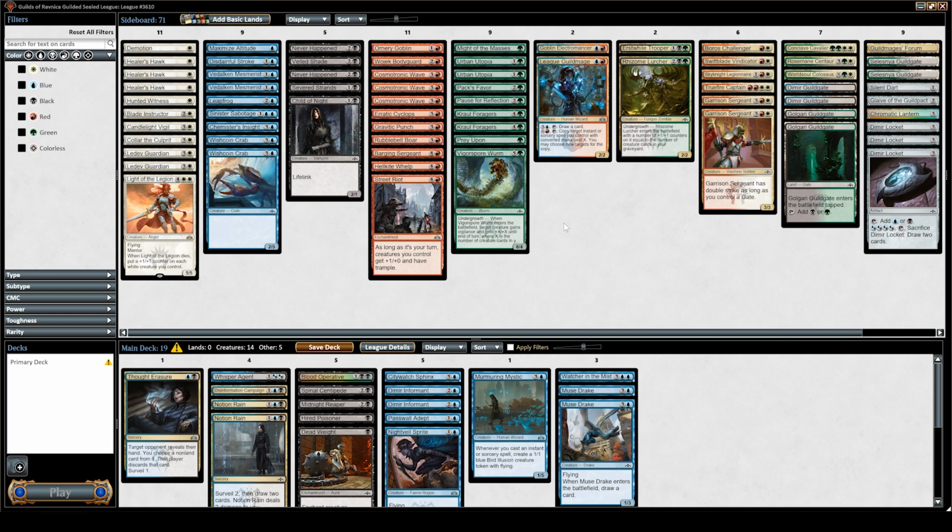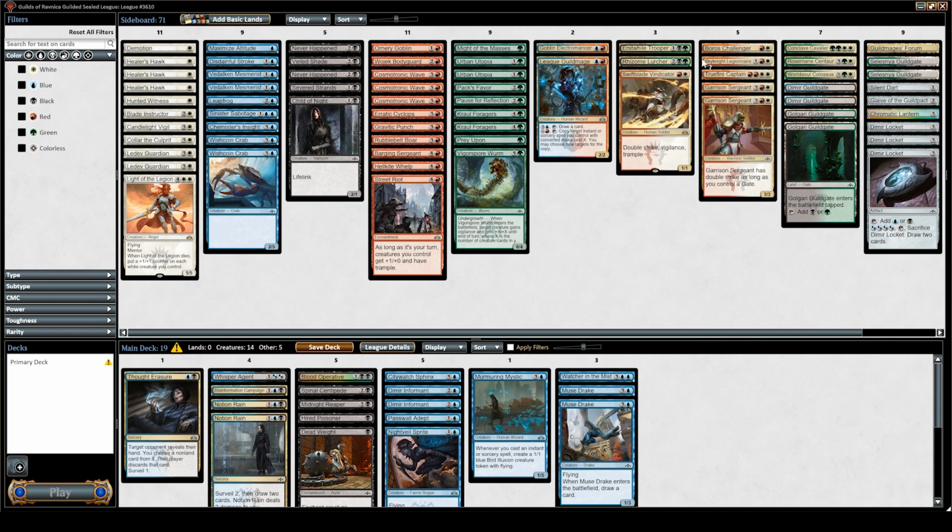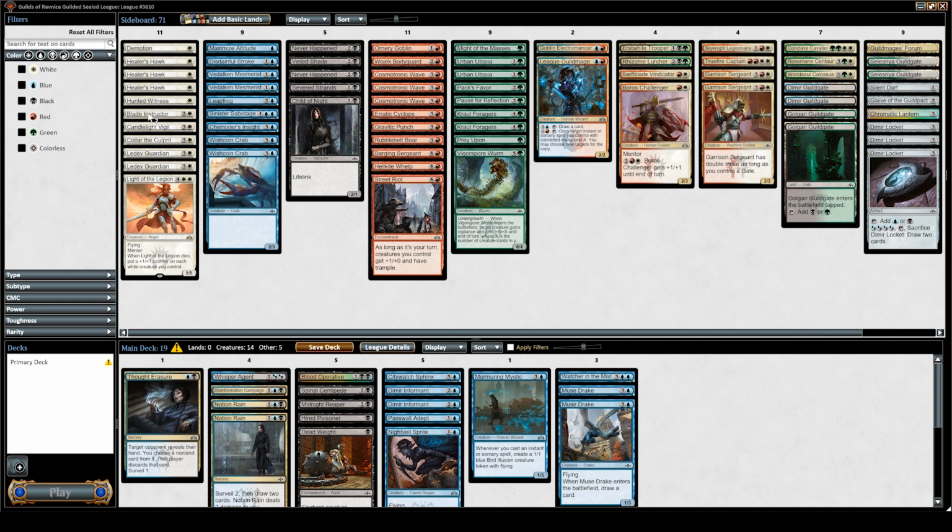What other cool stuff do we got? We got a Guild Mage here, Lurcher. There's some Boros going on, isn't there? These two are bad, but this is good, if I'm remembering correctly. Well, it's okay. It's good when you mentor onto it. This is good. 3 Healer's Hawks and a Hunted Witness, there's our 1-drops. I just don't think that we've got quite enough cards here, though, probably. No, 3 waves. That's wasting a lot. Yeah, okay. So we're not going to be Boros.